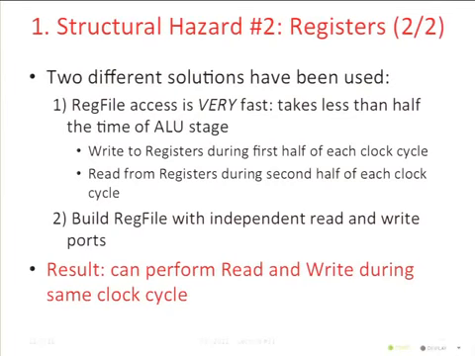So maybe one way to fix this problem is to have very fast register access. The other way to do it is just to design the hardware slightly differently so that you really can read and write the registers at the same time. In either case, the bottom line is you've built the system so that you can do a read and a write in the same clock cycle, and that gets rid of that structural hazard. So in our fairly simple 5-stage pipeline here, we had two hazards. One was around memory, and we split that up by having a separate instruction cache and a separate data cache, so we can look at instructions and data at the same time.